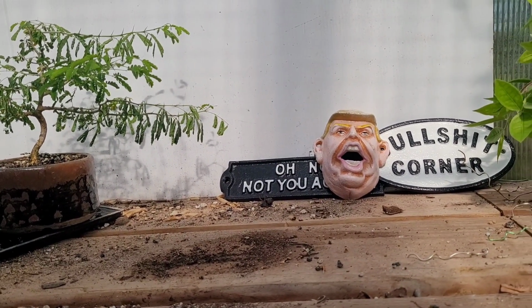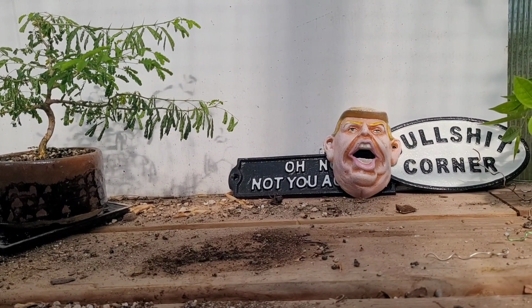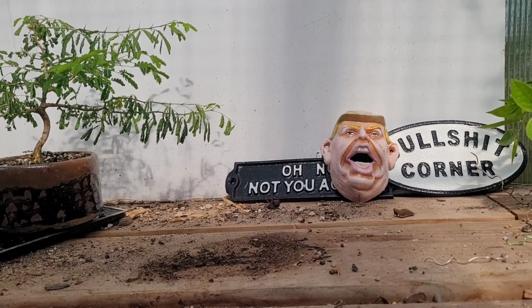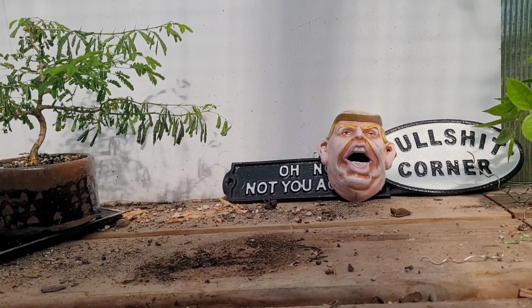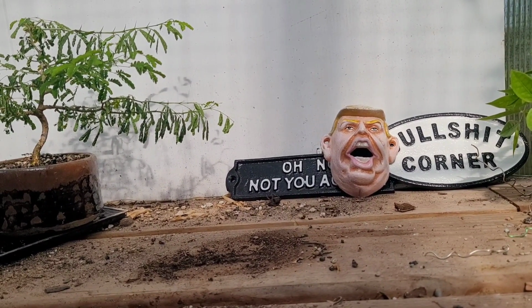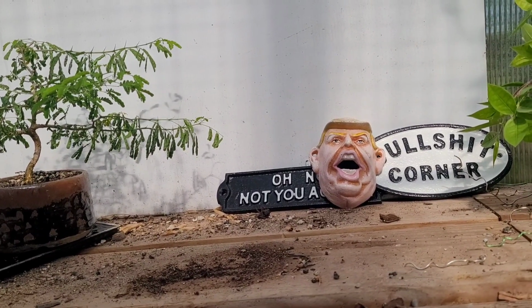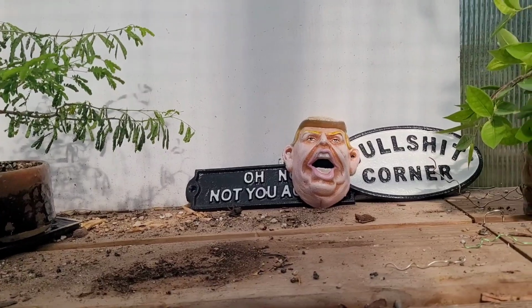A Trump bottle opener. Oh, I thought that's what it was, Gav. That's awesome. That is awesome. "Hope you like all of these and can find them a good home. All the best, Gav." Thank you very much, Gav. And it's not your handwriting. I just read really, really slow.